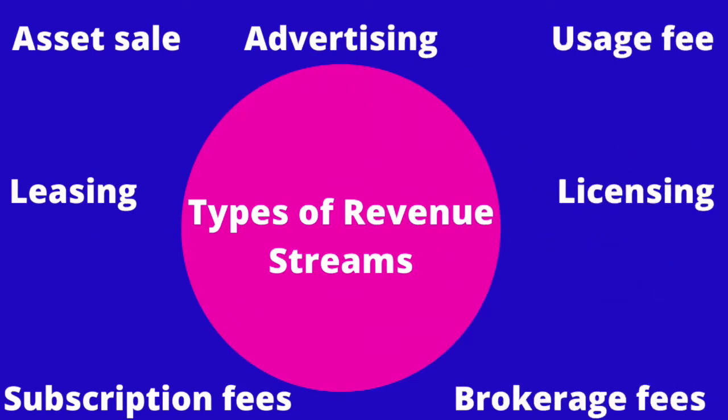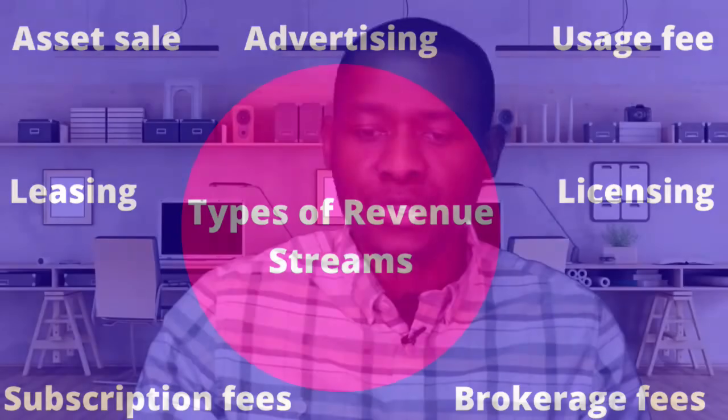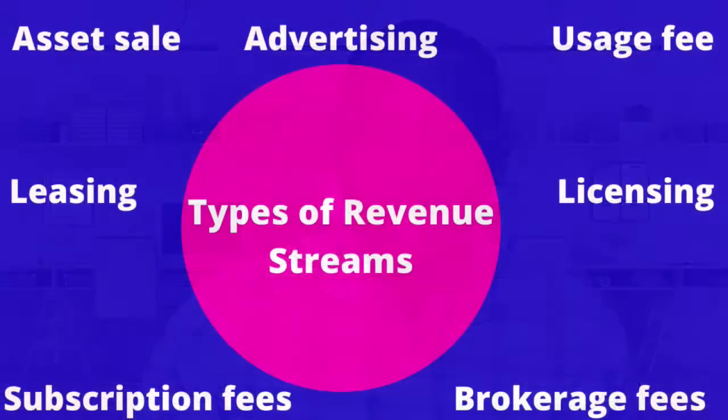So I'm going to go on to the next page. We're going to look at different types of revenue streams that your enterprise can engage in, because remember I said there's transactional, and then there's recurring. First, you have asset sale. As I mentioned, you go to Walmart, you buy a product, a beauty product, or clothes, or whatever type of product. That's a transaction, it's one time, and then you leave. That's what you call an asset sale.